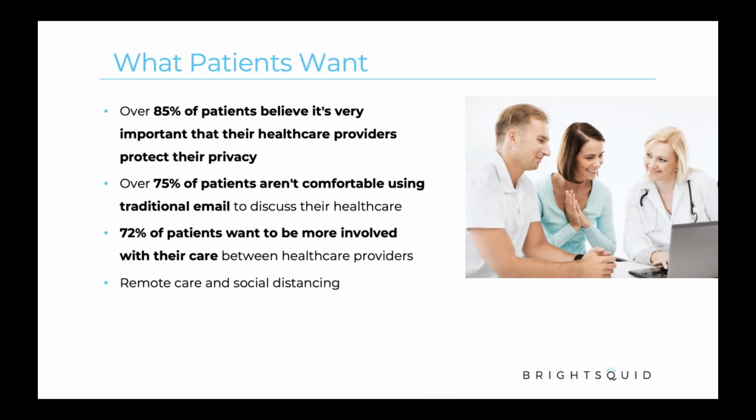And of course, most patients want to be more involved in their care, above and beyond the current crisis that we're currently all dealing with. Patients want their information. I think it's a very old-fashioned methodology to consider that the patient data is the realm only for the doctors and the medical professionals. It's my information. I very much want to be involved in it. So I would like my doctors to be sharing with me their notes, their comments, and follow-up information.